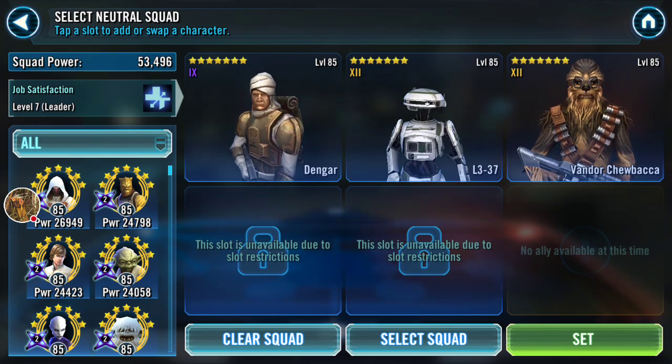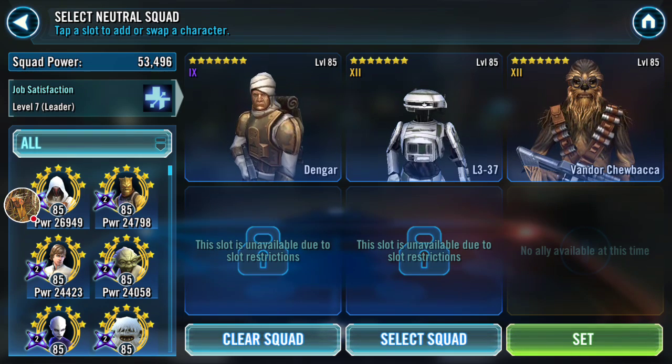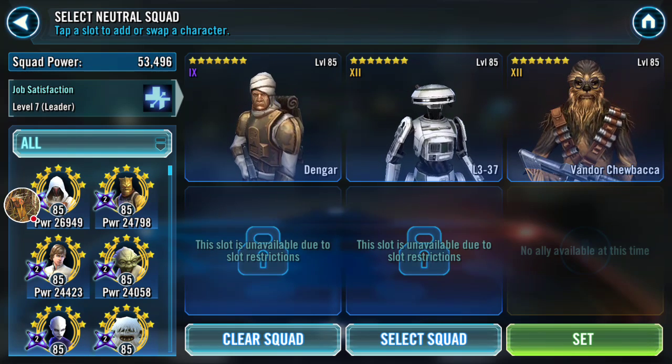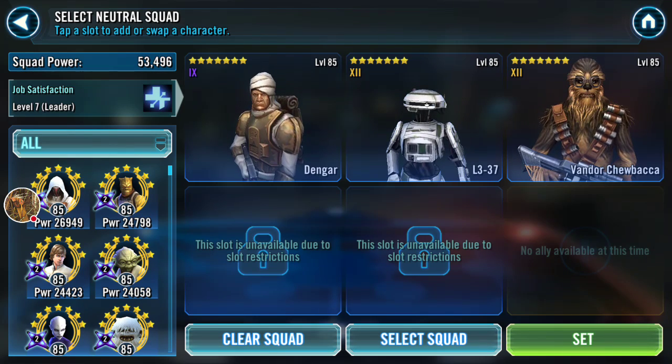So that should ensure his survivability for a bit. And L3 is quite an irritating taunter as well. There's a pre-taunt as well as she taunts all the time. And Vandor Chewy has got revive, so that means that he'll only be able to revive L3 since he only revives light side scoundrels.